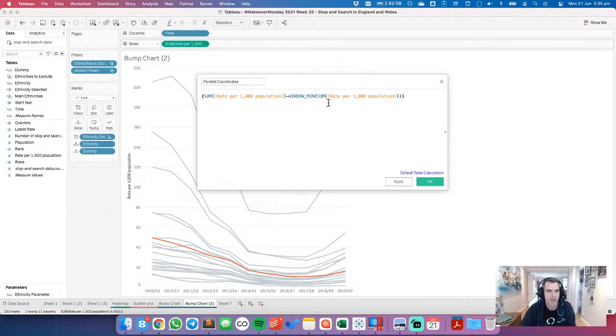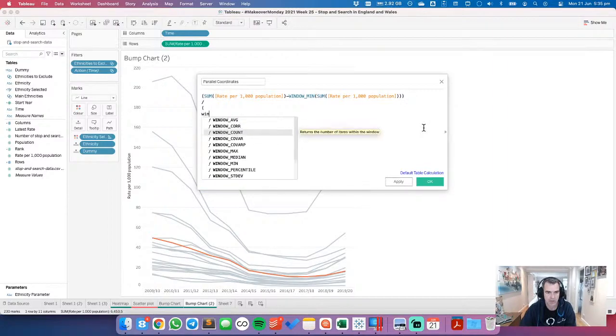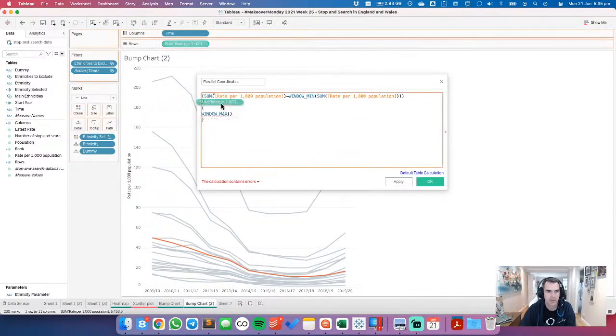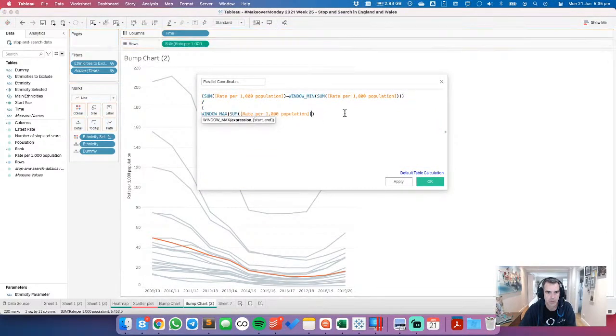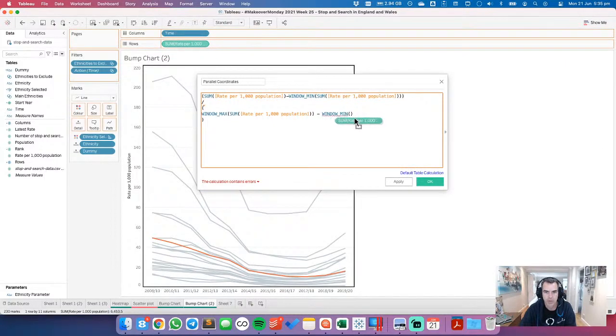So that's taking the value of the mark, subtracting it from the bottom one, and then I'm going to divide that by the window max of the rate per thousand minus the window min. Window min rate per thousand.